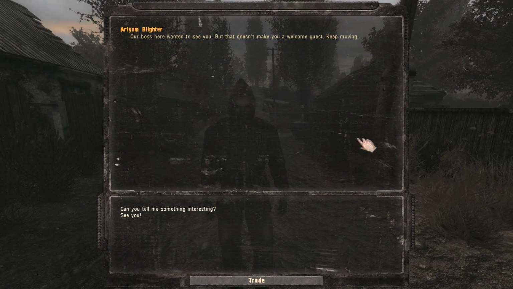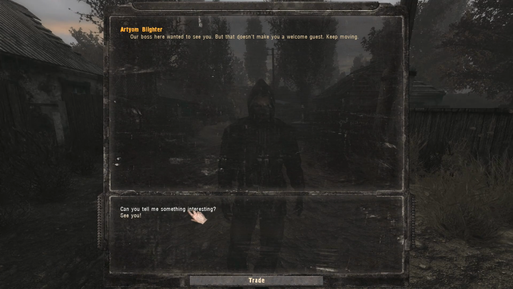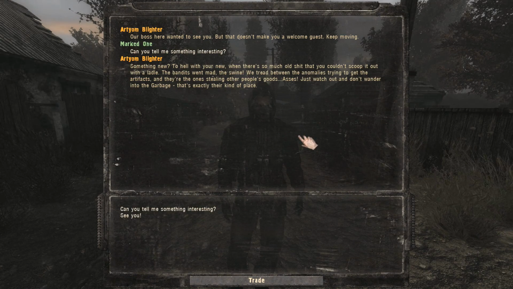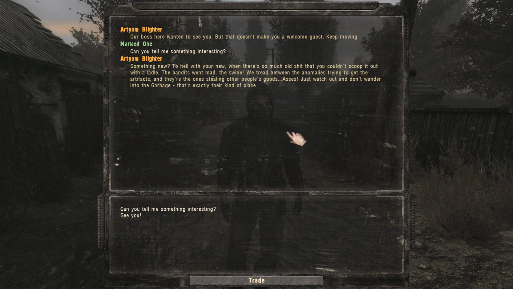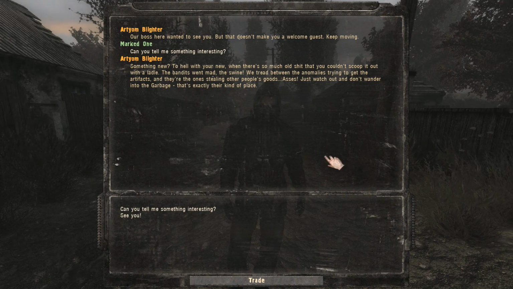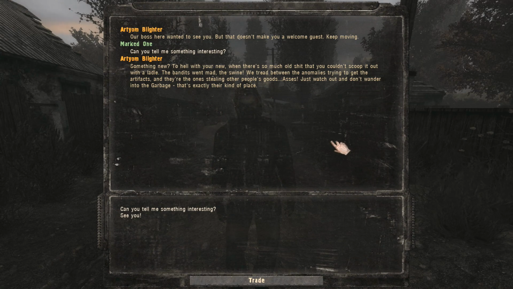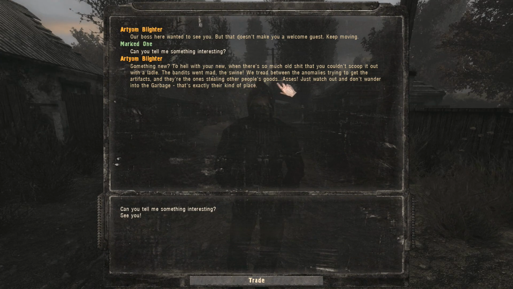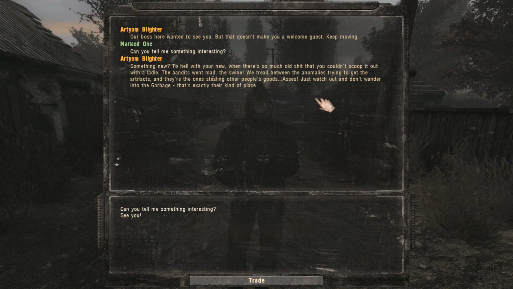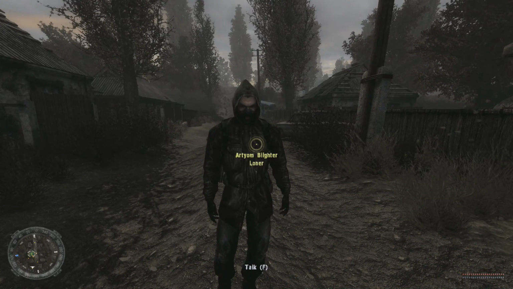Artyom Blater. Our boss here wanted to see you, but that doesn't make you a welcome guest. Keep moving. Can you tell me something interesting? Something new? To hell with your new, there's so much old stuff that you couldn't scoop it out with a ladle. The bandits went mad, the swine. We tread between the anomalies trying to get the artifacts, and they're the ones standing on stealing other people's goods. Asses. Just watch out and don't wander into the garbage. That's exactly their kind of place. See you.